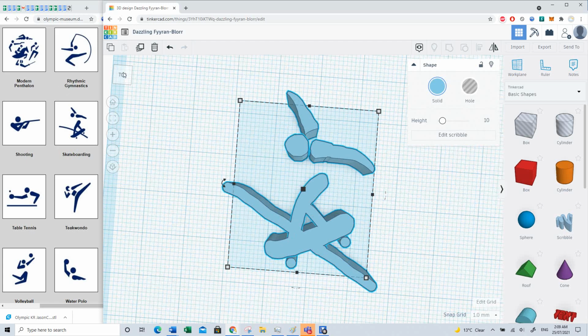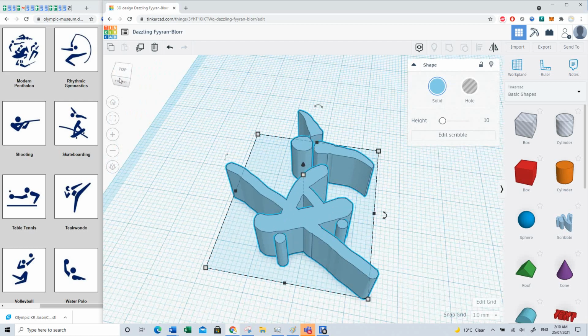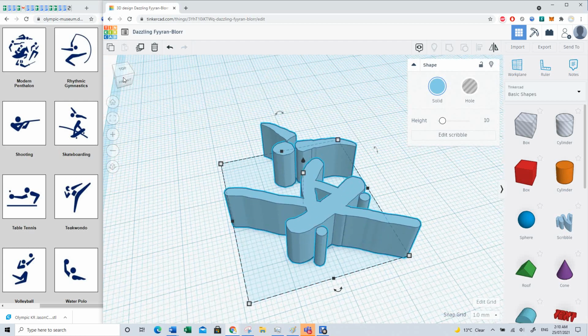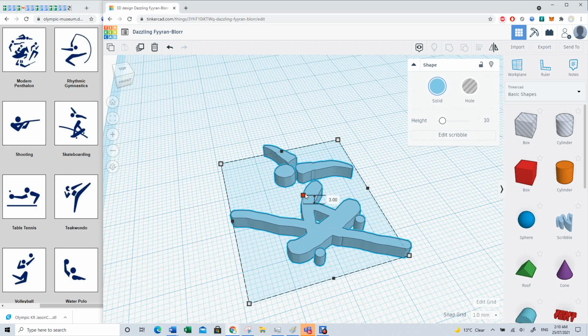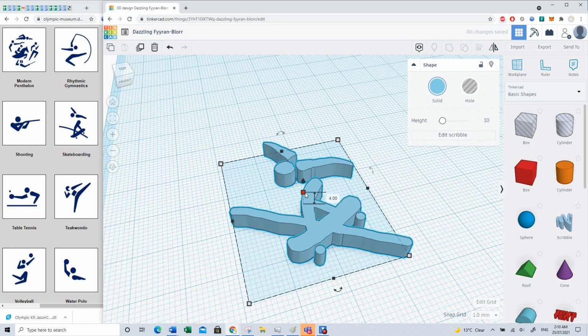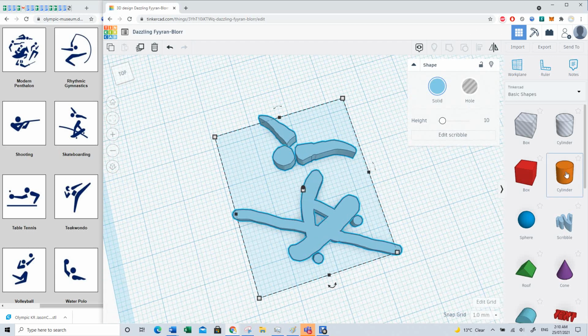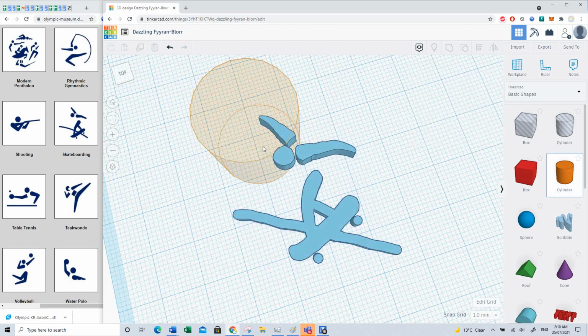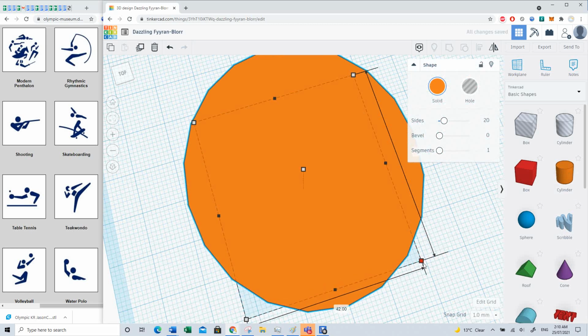So now I'm going to turn it around again. So I grab that button just as we did before. You can rotate things around. I'm going to make it lower. Drop down. Make it about 4 millimeters high. And now I'm going to look from the top again. I'm going to draw a base for my key ring, same as I did before. Drop that cylinder on there. Pull it out.